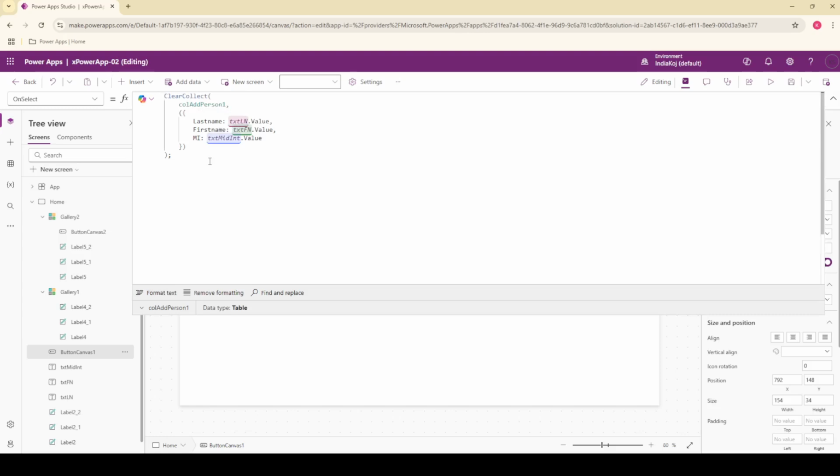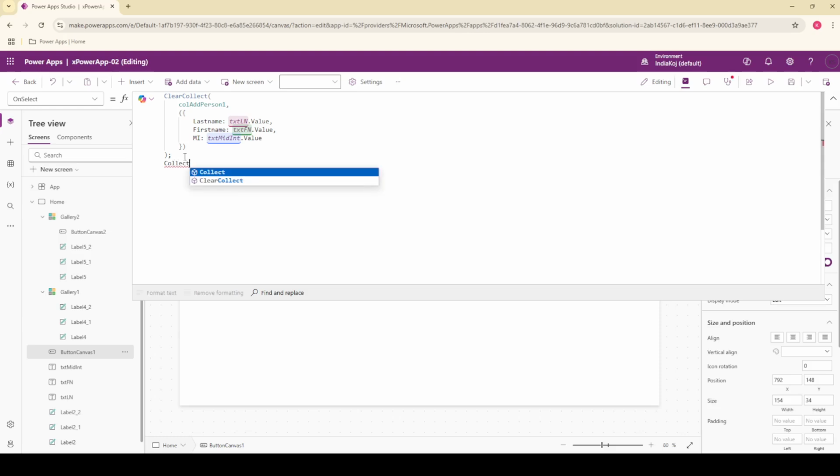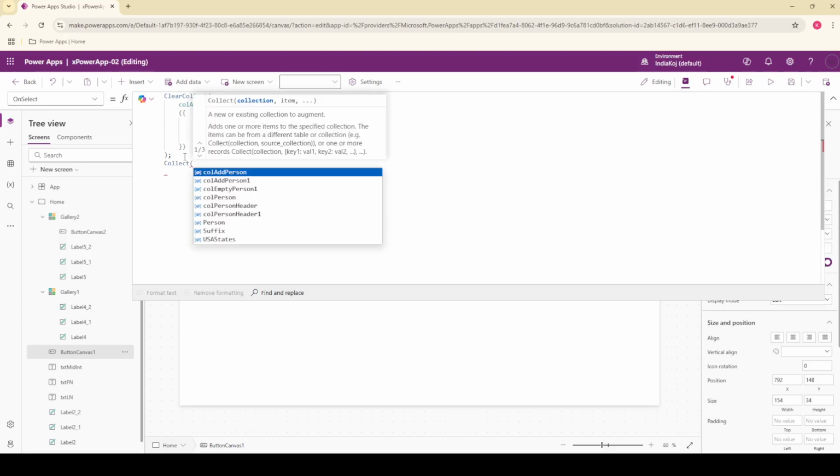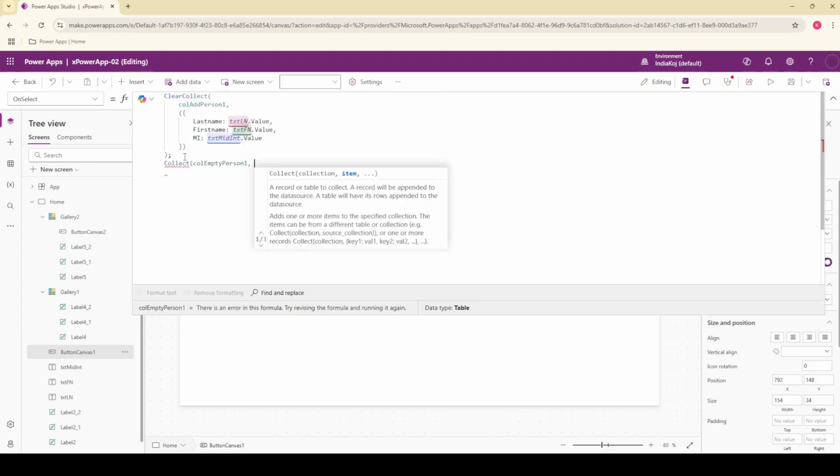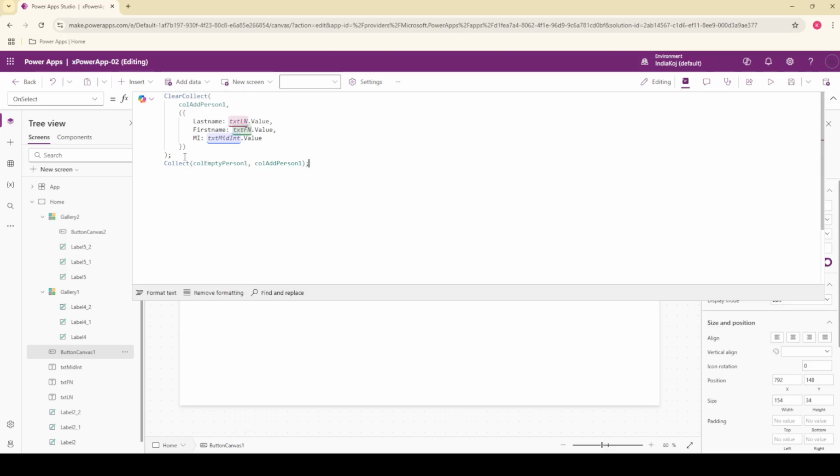Now what I want to do, after adding, is append it to the existing person, so that is EmptyPerson1 and AddPerson1, something like this.